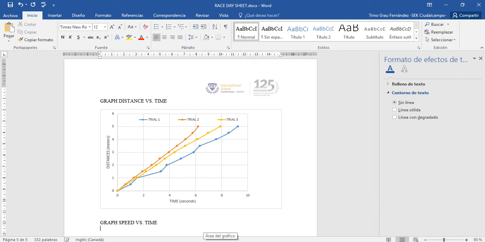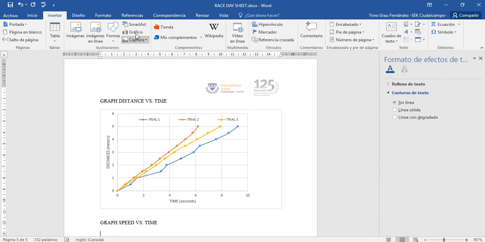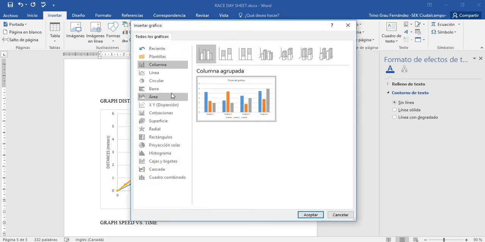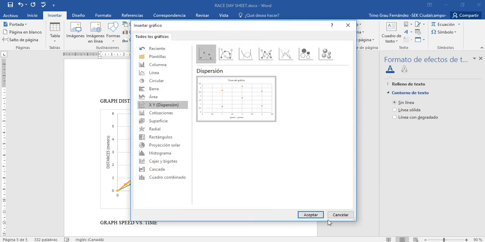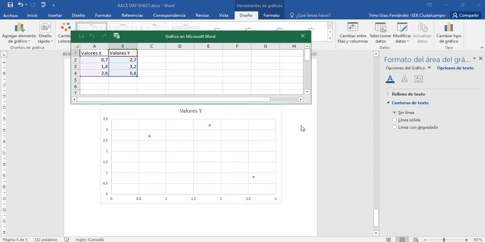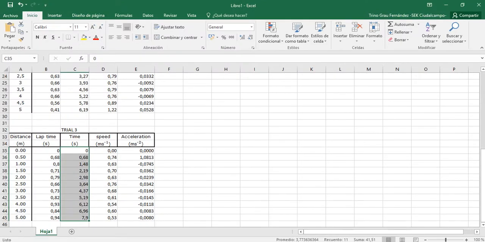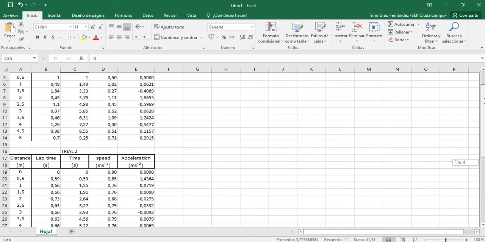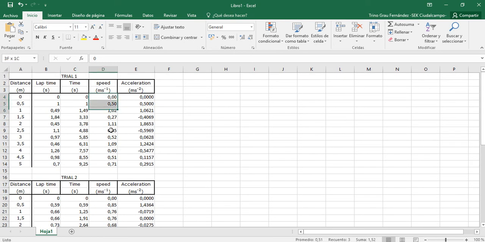Speed versus time. And you're going to insert graph. Again, you're going to insert dispersion graph. And again, you're going to do the same that you did before, but you're going to include the values of speed.